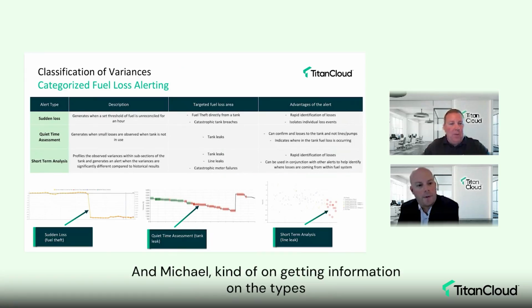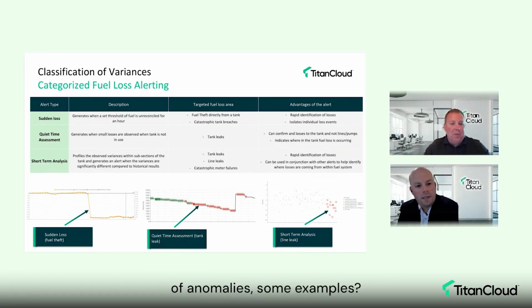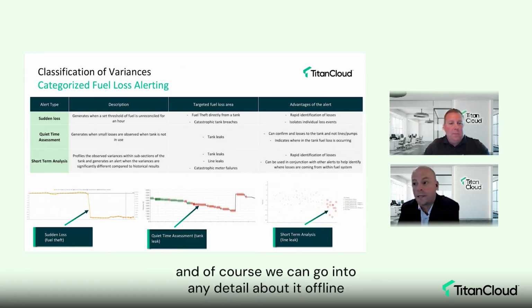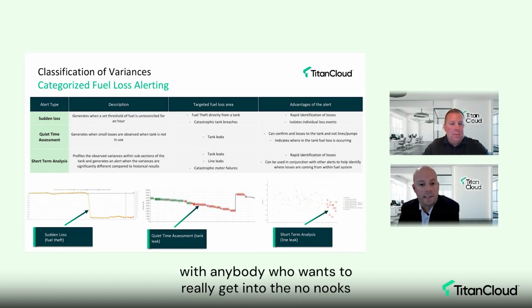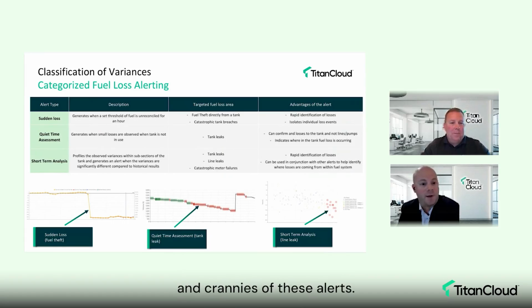And Michael, maybe you can share some information on some of the types of anomalies, some examples. Yeah. I'll keep this high level, and of course we can go into any detail about it offline with anybody who wants to really get into the nooks and crannies of these alerts.